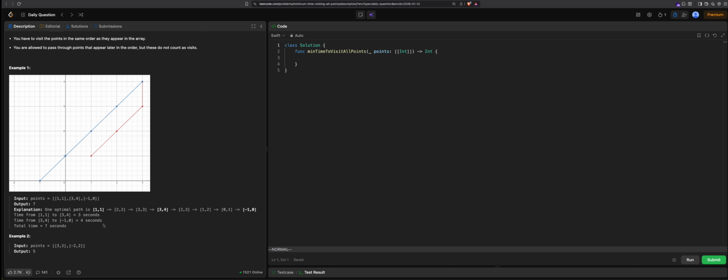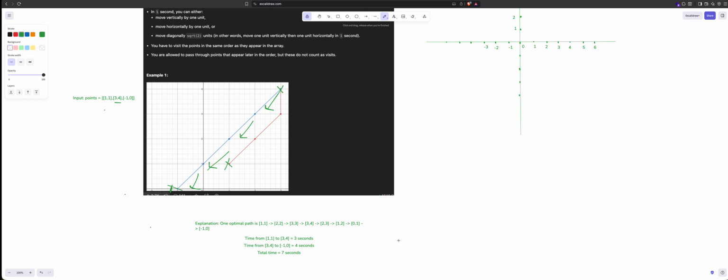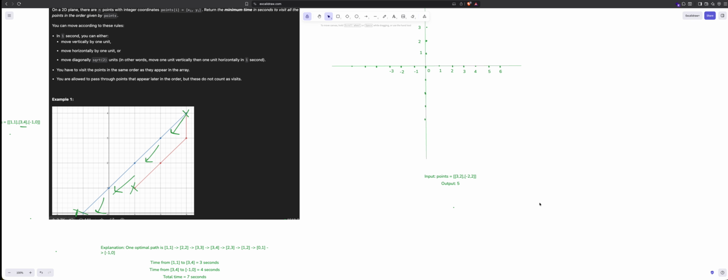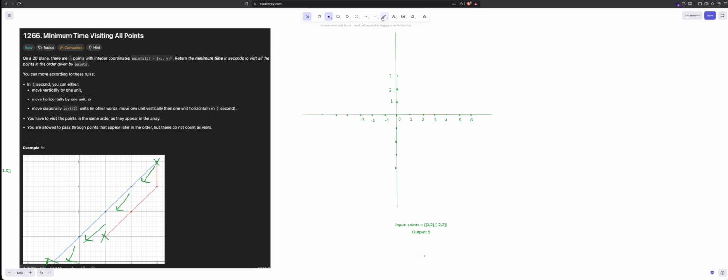To go through the example two, I have drawn something for you guys. Let's consider 3, 2. Not sure that is going to be easy or not. We have 3, 2 originally, and then -2, 2, which is here. That's pretty straightforward.